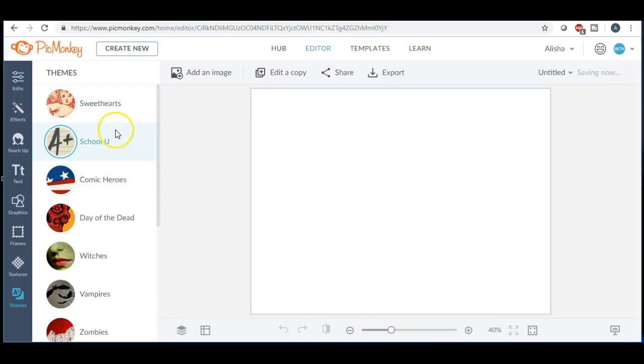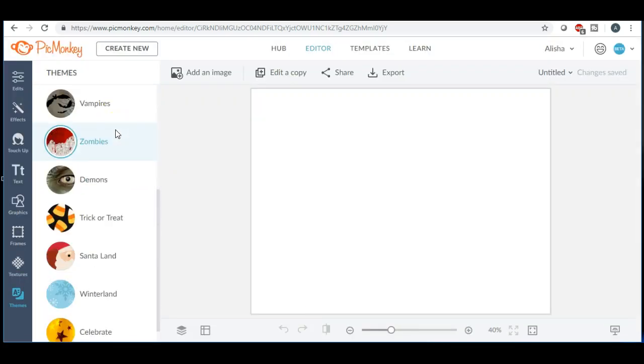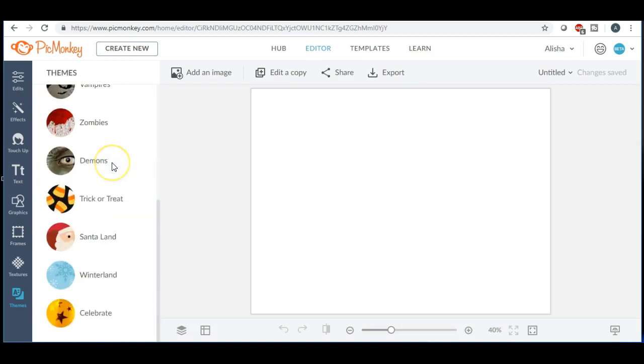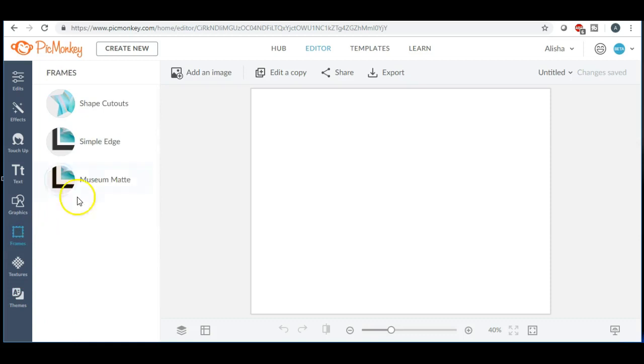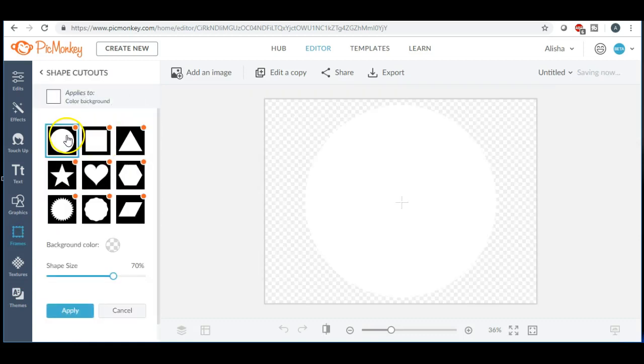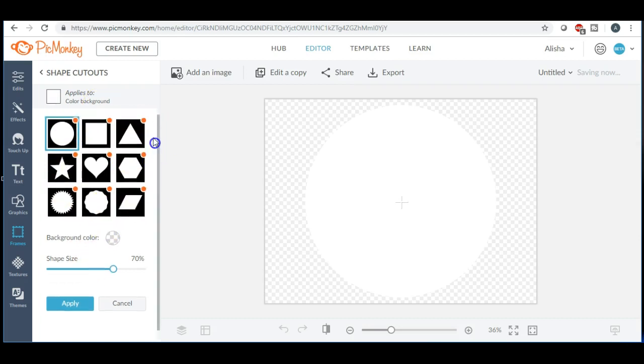Let's see here. So these are some themes, and most of these have been here for a while. So they haven't really added too many on that. So on the frames, we'll see if they've added any. They have new frames here. So there's lots of these to choose from as well.